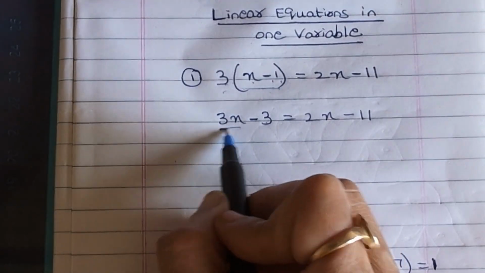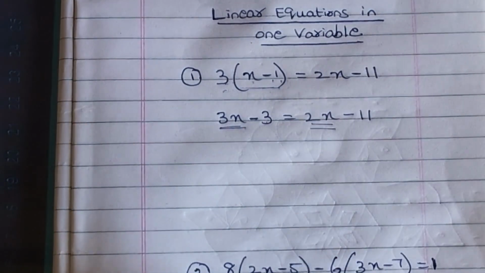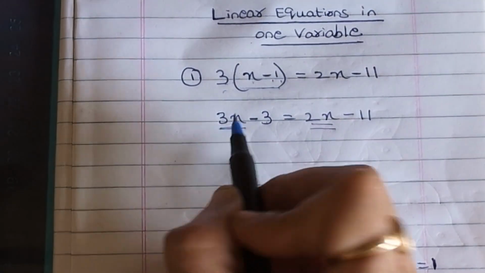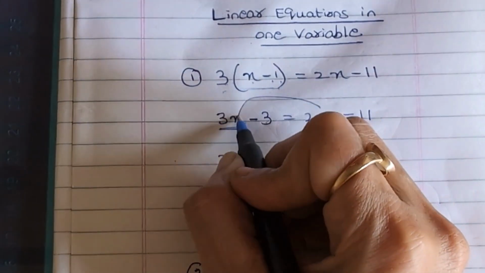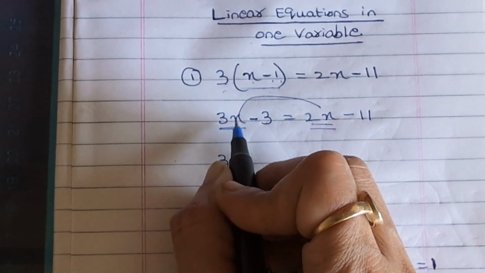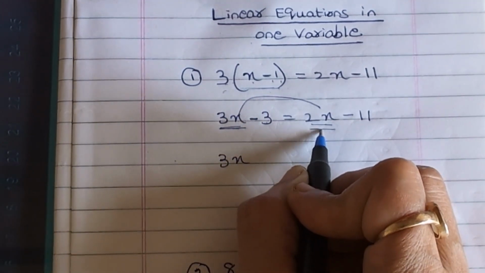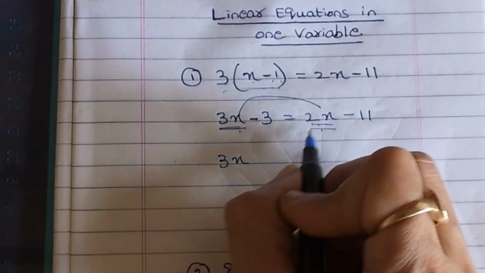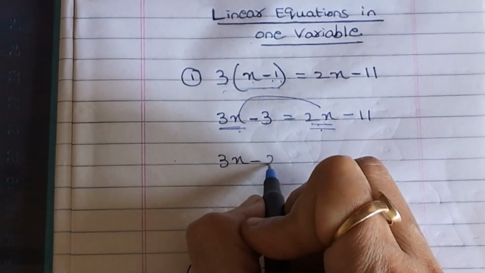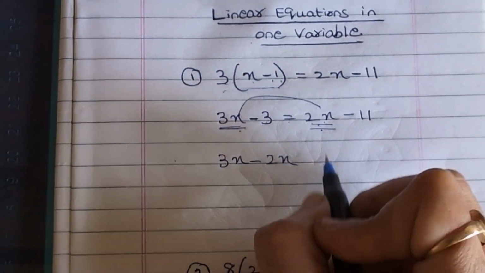Now we have x term here and we have x term here. So combine the like terms. Now 3x we have on LHS. This 2x we will bring it here. Now when we interchange a term, the sign has to be changed. Now this 2x is coming from RHS to LHS. Now here it is plus 2x. When it comes here, it will be minus 2x equal to.